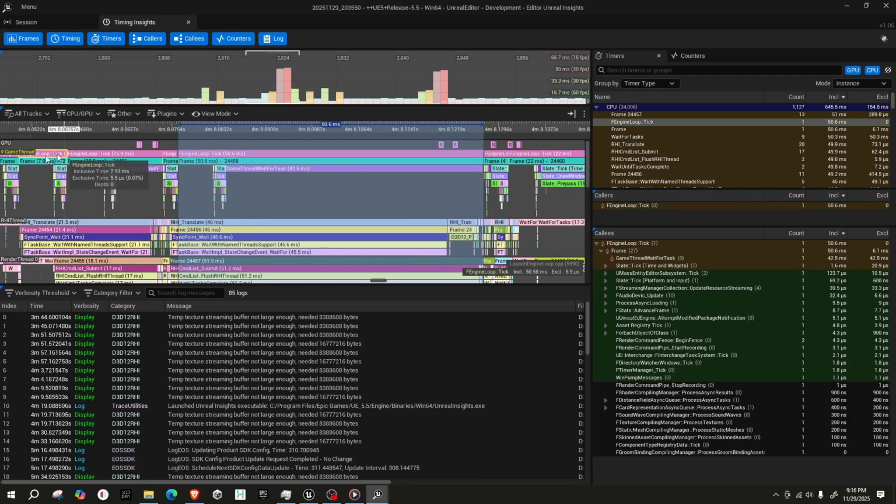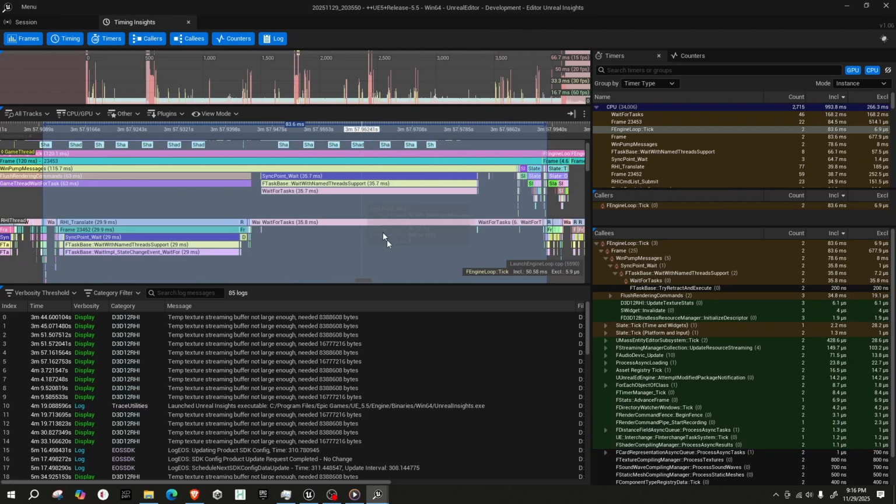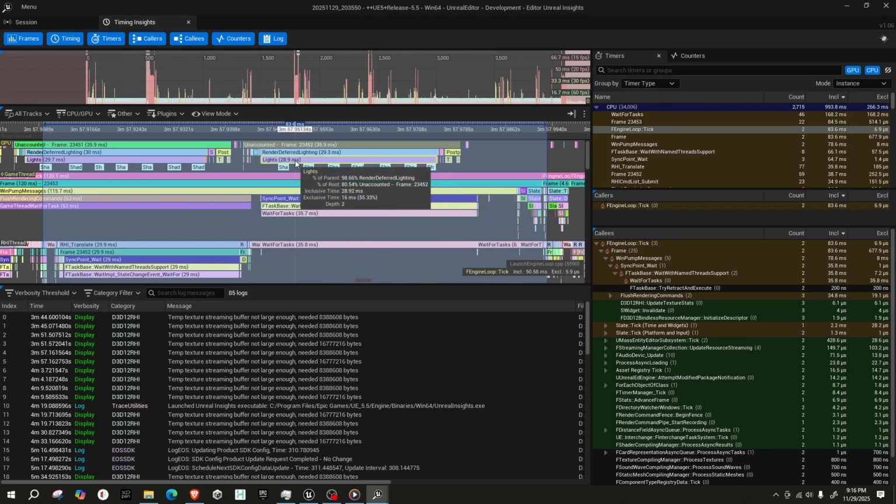As I said before, the game thread is waiting for something. If I go to some other frame, this particular frame, see, here the GPU is taking around 35.59.